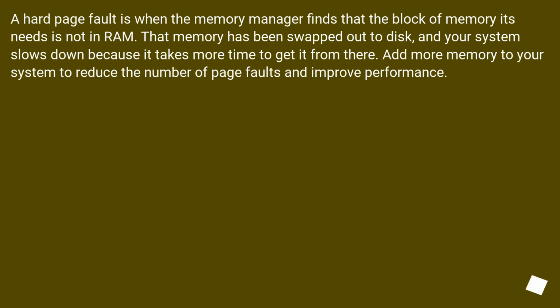A hard page fault is when the memory manager finds that the block of memory it needs is not in RAM. That memory has been swapped out to disk, and your system slows down because it takes more time to get it from there. Add more memory to your system to reduce the number of page faults and improve performance.